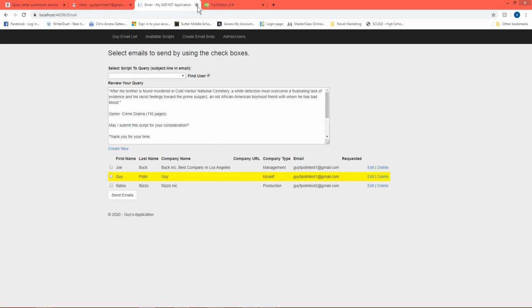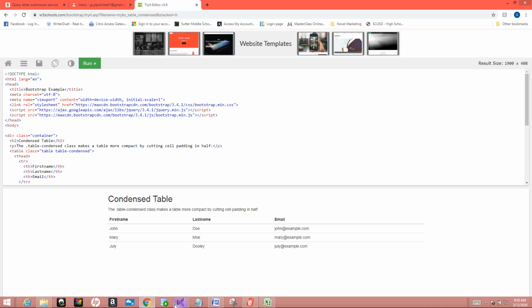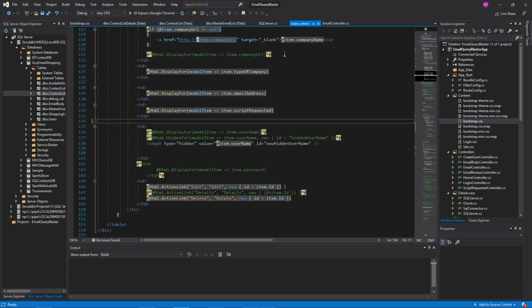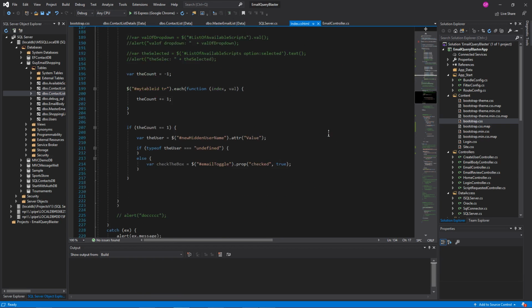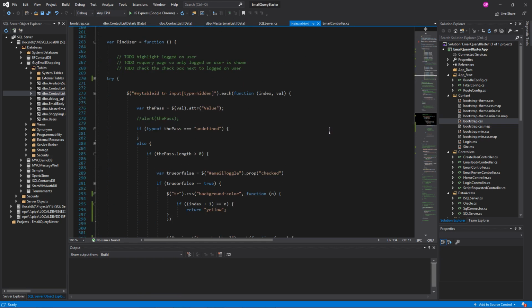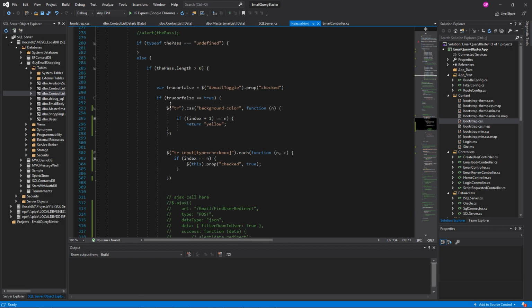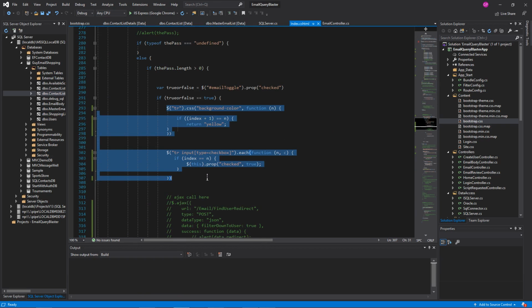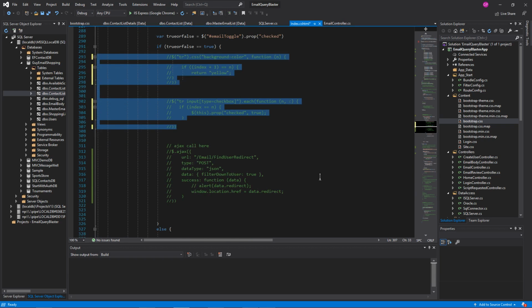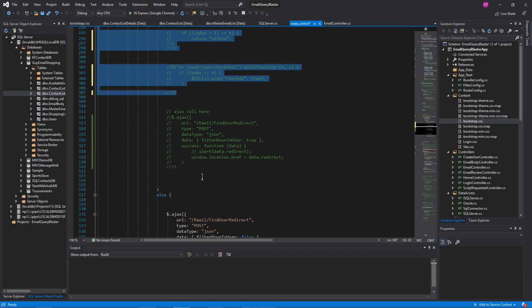So let me go ahead and stop the application. I did some pre-coding here, again, so I don't bore you with watching me code all this stuff. Let me go to the right place. Right down here, here's my function called find user. All this code is doing is what you just saw: it's highlighting the row and checking the checkbox. I'm not going to delete it right now, but I'm going to comment it out, which has essentially the same effect as deleting it.